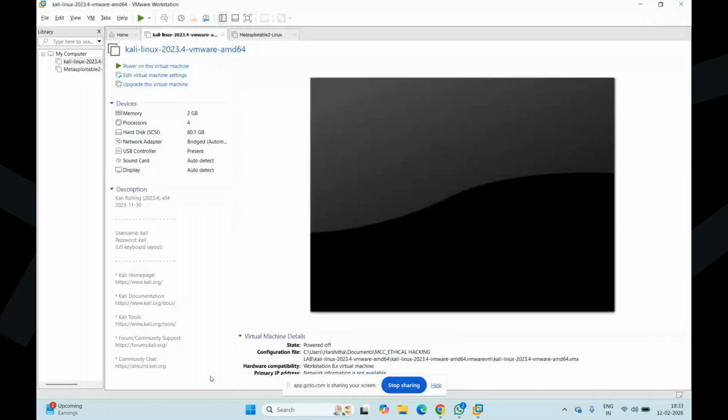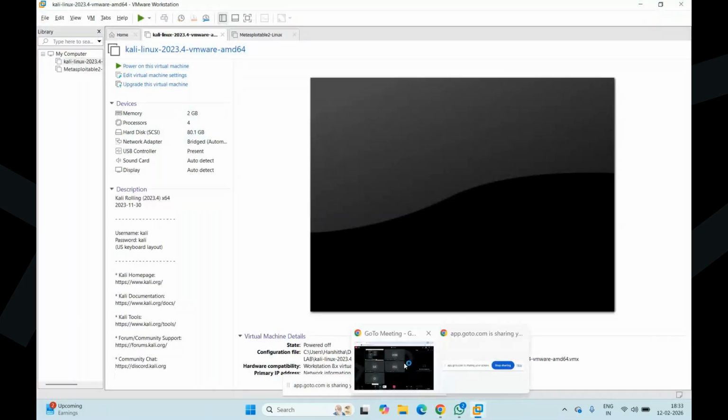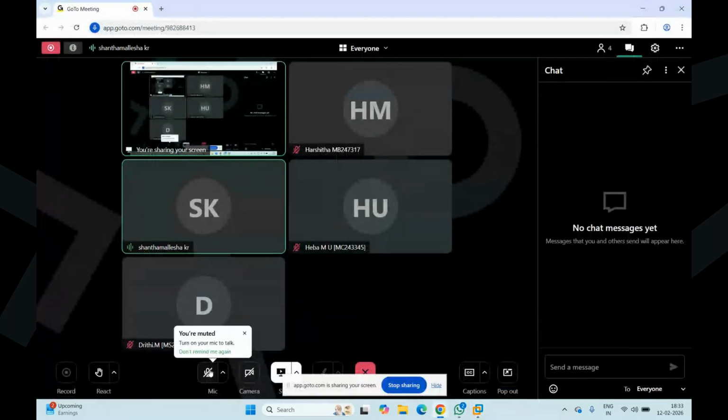Power on this virtual machine and Metasploit.